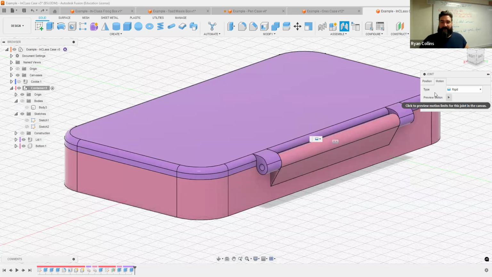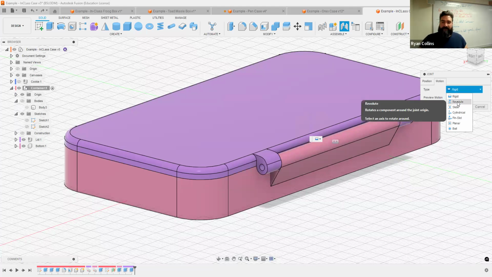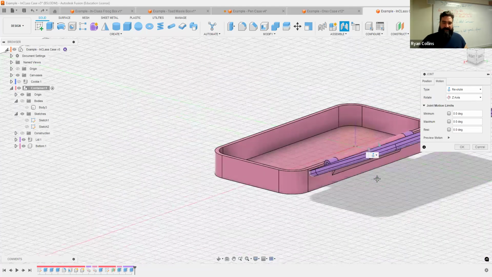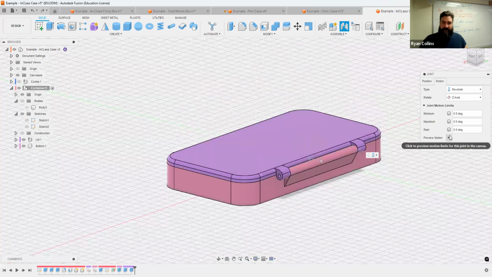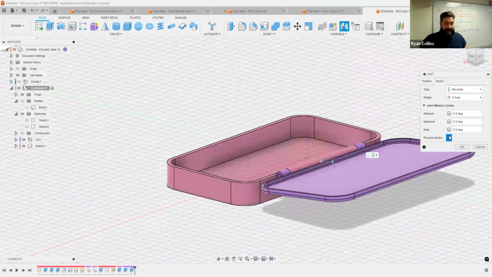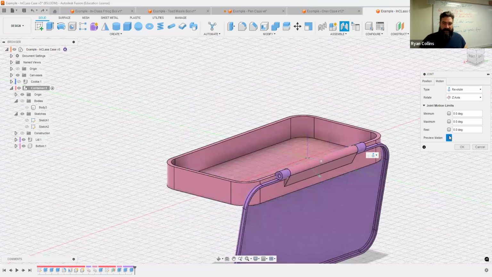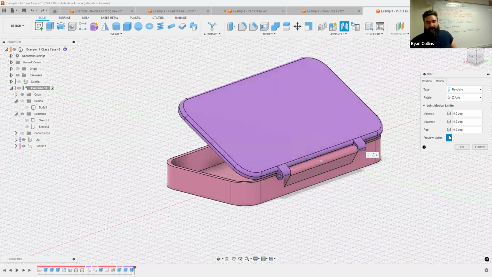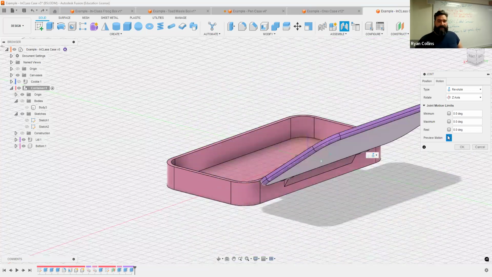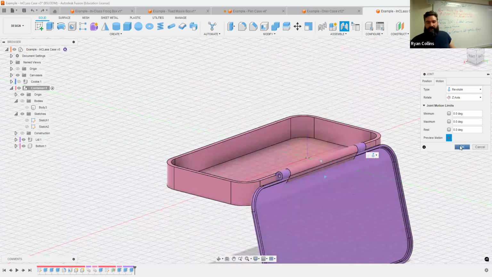Or the box is very scared. What we need instead is the revolute. Animate it, and now, yes, it's clipping through this object, but that's okay. We're going to deal with that in a minute. But it's moving exactly how it should. Sometimes I have accidentally selected the wrong order, and it has moved in the opposite direction. Don't worry about that. Hit OK.